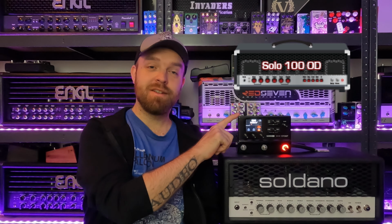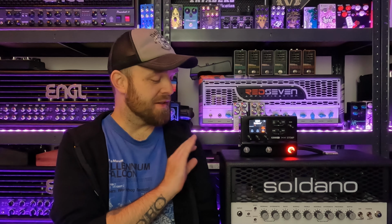Today I'm going to compare my Soldano SLO30 tube amplifier to the Solo 100OD amp model in the Line 6 Helix, or HX Stomp, or Helix Native, and see how they compare. I think the Soldano is a really cool amplifier. I've spent some time with it.